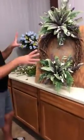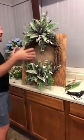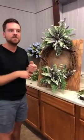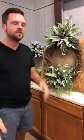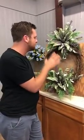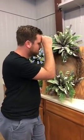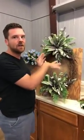And again, you can really see how we're focusing on the top and the bottom, leaving these sides open. That gives you an option to add and personalize it with any initial letters or with any signage or anything like that you really want to enhance this wreath with for the season. And that's a great thing also, you can definitely use something like this that's kind of neutral, and you can add seasonal aspects. So if you were to personalize with signage, you could put a sign, Happy Fall, Happy Easter, Happy whatever.